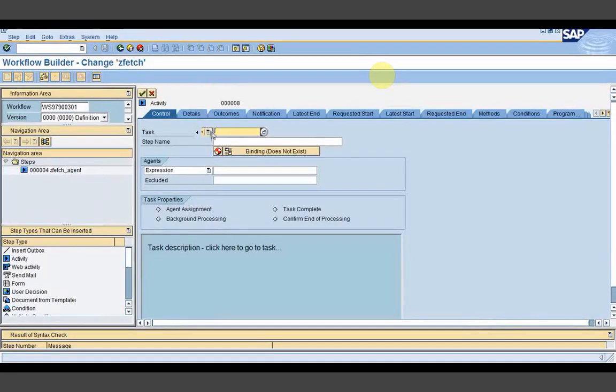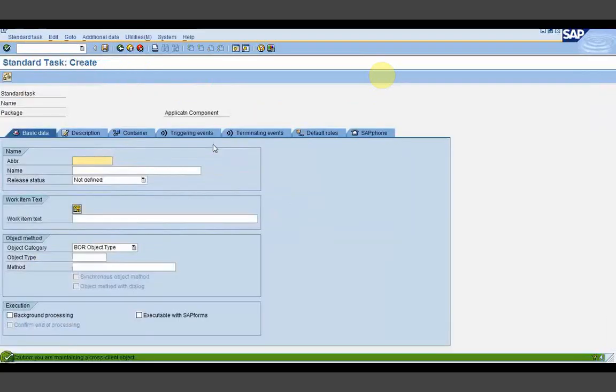So I will be creating one activity step. Just select activity and create the task.